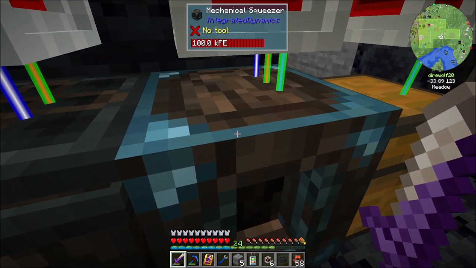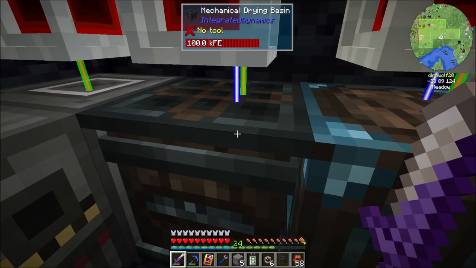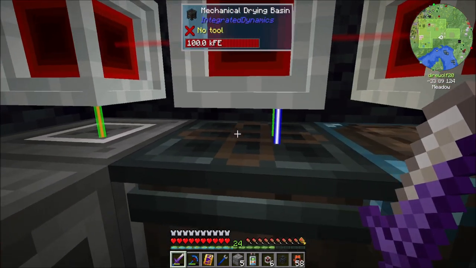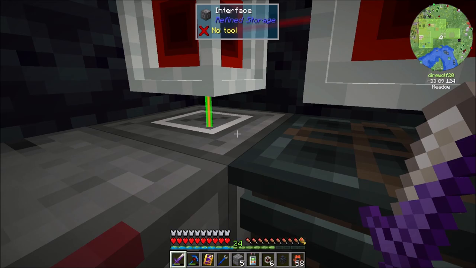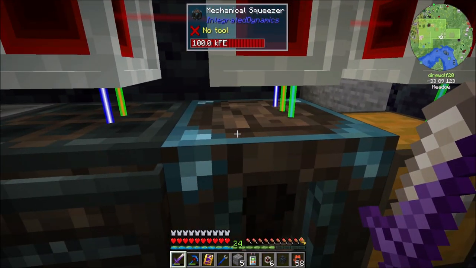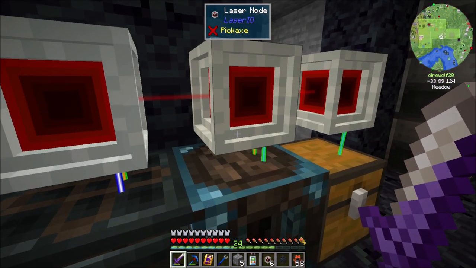Okay, so channel blue is for wood coming out of the chest and into the squeezer. Channel orange is for coming out of the squeezer and into the drying basin, or into the interface. And channel orange is also for coming out of the drying basin and into the interface. And then finally, channel white on the fluids is for that.